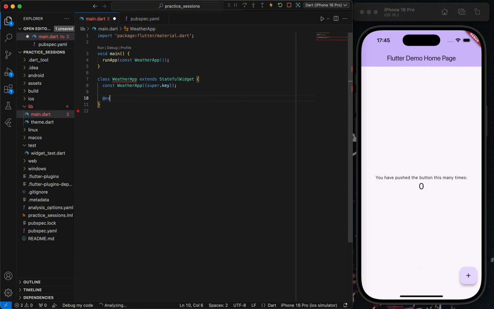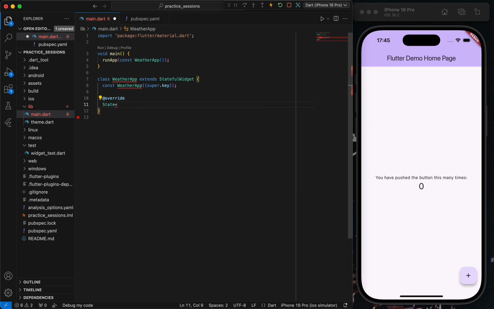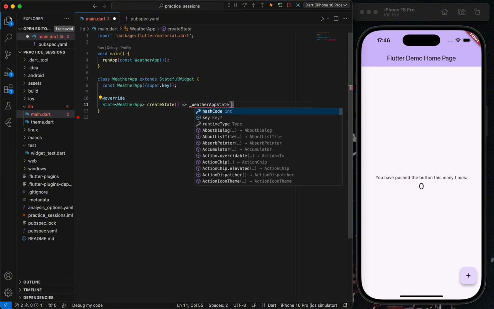Then @override, state will be WeatherApp createState, bracket, then arrow syntax _WeatherAppState. Then bracket.